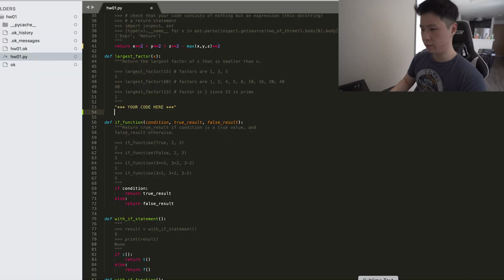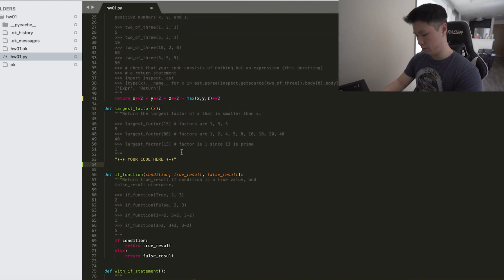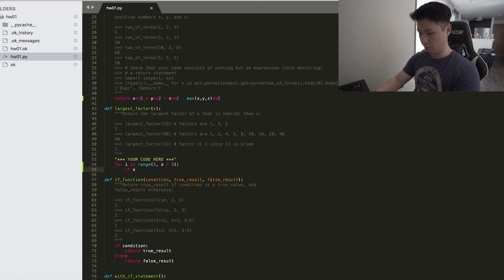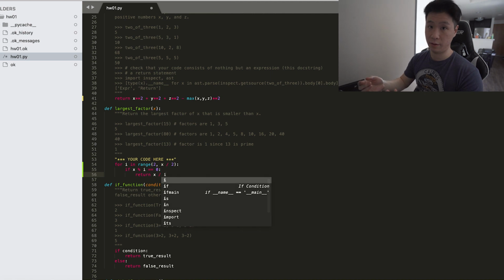So that's the logic I'm thinking right now, let's just try it out. The code's right here. We've got to write a for loop. We won't check 1 because that's the case we can't use. So from 2 to x divided by 2. If we get a clean divide, which is x mod i in this case, because i is the smaller factor we're looping through, equals 0, then we have a clean divide. We would return x divided by i, because that would be the factor that we're using.